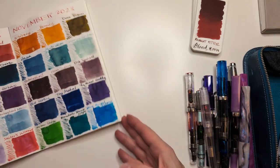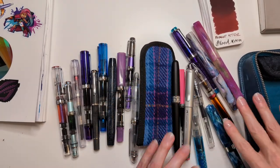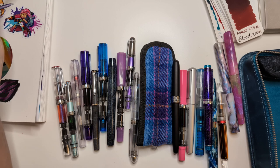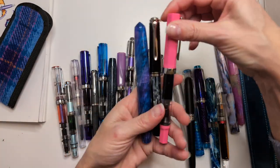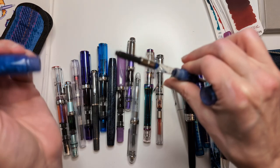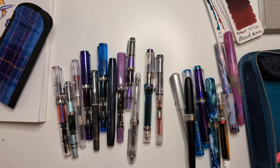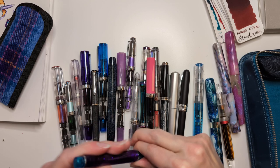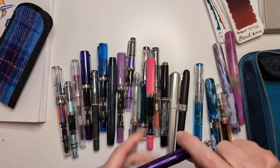I thought it'd be fun looking at my currently inked pens — it's a bit off the chain. This one I inked after 30 Inks though, so it doesn't count. So which ones went with me recently? These three. I think this might be almost dry. This one had Taj Mahal, so this one has to get cleaned — good to know. Putting it in my pocket for later, hoping I don't forget it. This was on my nightstand. This isn't done yet — I thought it would be. I'll write that one dry because I like this experience a lot, and it makes me think of Amanda.